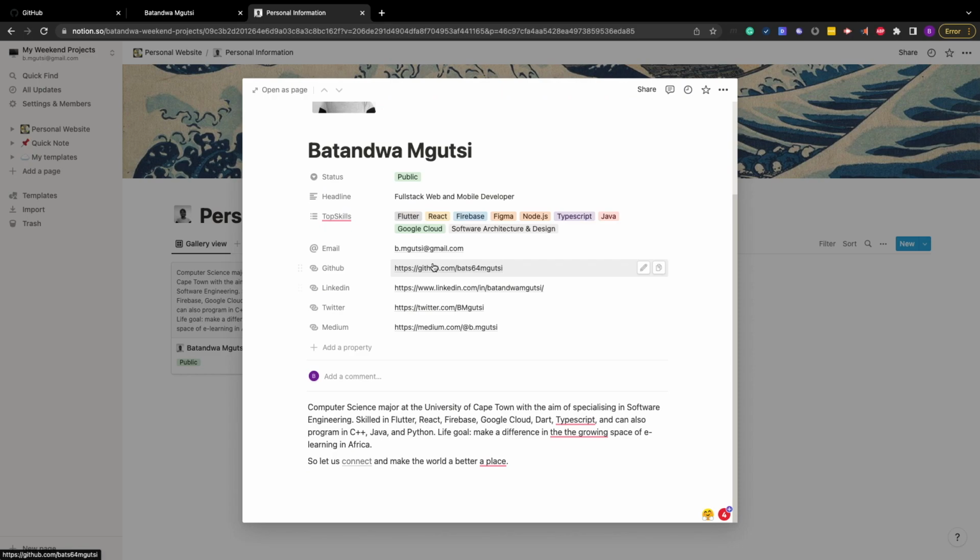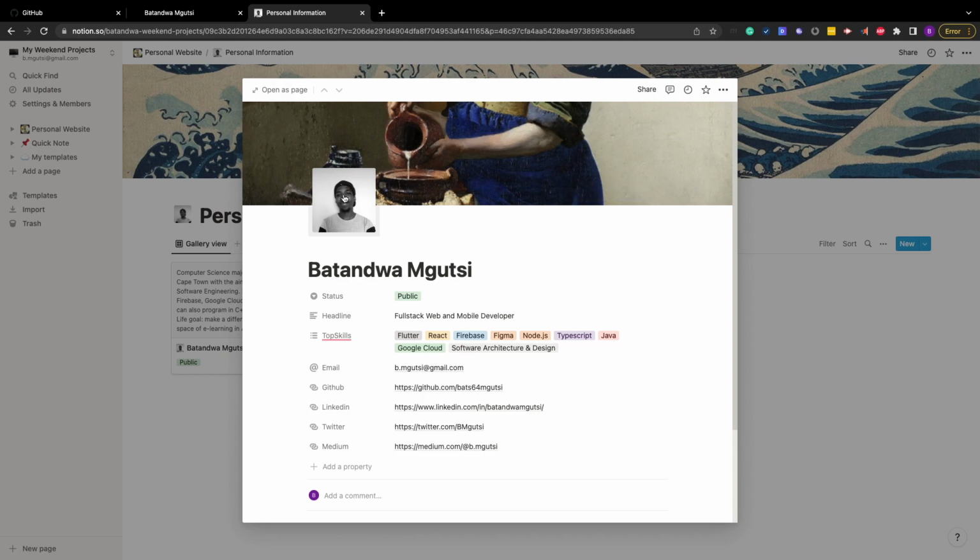Cool. So what you see here is basically status is public. I will explain this later once everything's done. Okay, let me just explain it now. When it's public, it means that this information is showing on your website, and when it's in draft, it means that all the changes you're doing are not showing. They will only show when you take it to public. That's basically what this means.